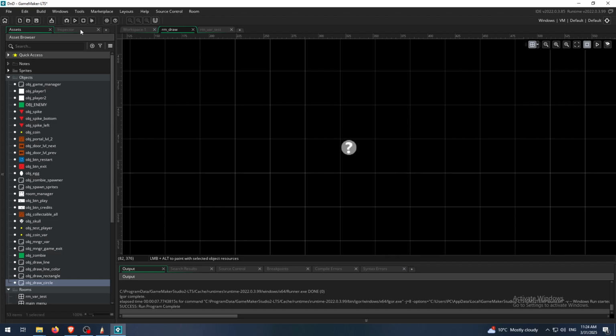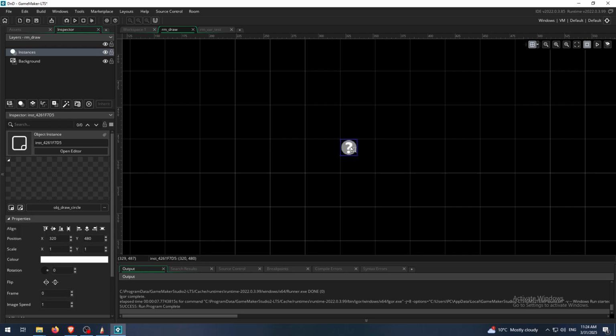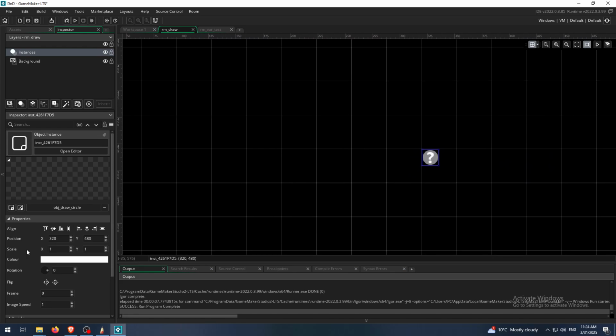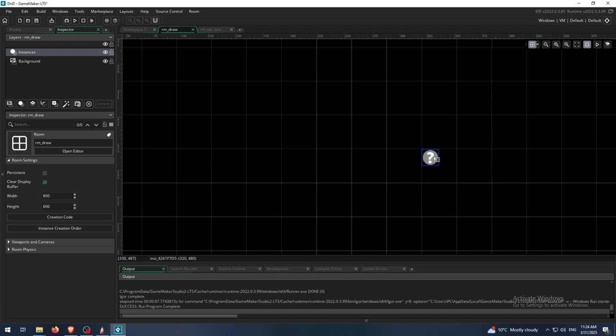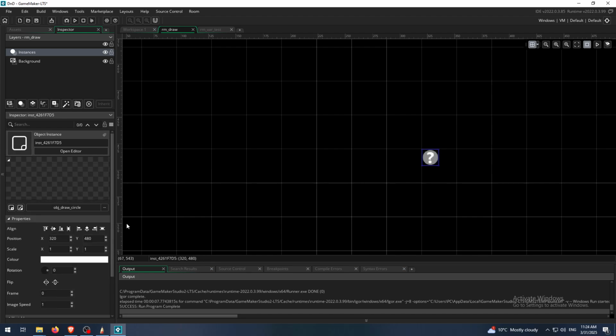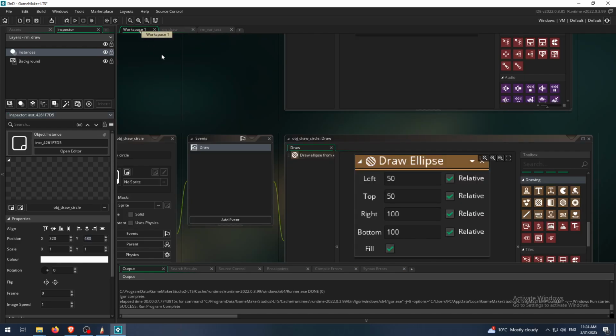So when I go and click on my object in my game scene, it has some X and Y position, and if I check relative here, my left 50 would be left from this position here, top and bottom from this position here, and so on.